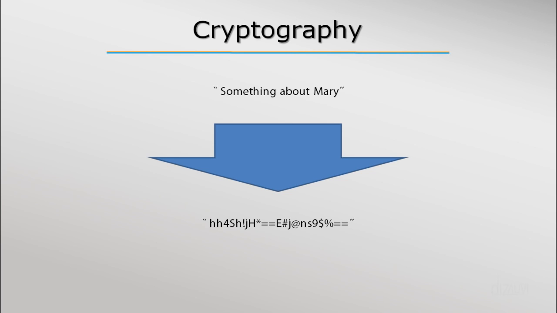The original text is called plain text in cryptography, whereas the resulting text is called encrypted text or ciphertext. The process of transformation itself is called encryption. The algorithm that we use to encrypt the data is called the encryption algorithm or cipher. To encrypt the data, sometimes the algorithm might use another string called a key string.